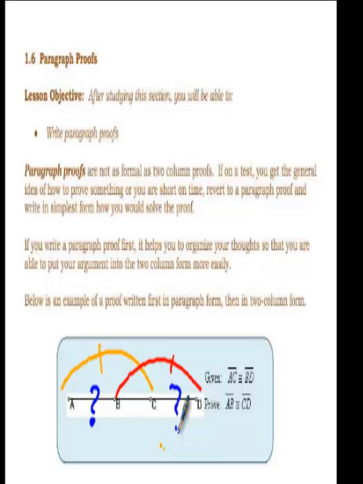So now, let's think about this. Again, we're going to think about it first. I see that I have two larger segments that are congruent, and if I were to subtract this smaller segment BC that both of the larger segments share, then the remaining segments would have to be congruent. Okay, so now there we go. That is the exact proof.